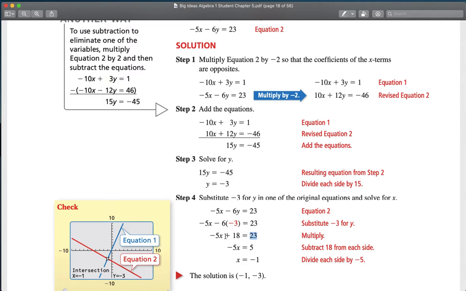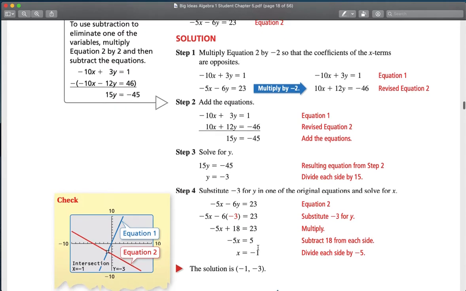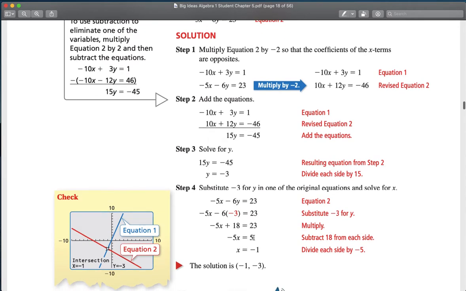And that is exactly what you got to do in this case. Because they are on the opposite sides of the equality sign, you actually have to subtract 18 from both sides. So if you subtract 18 from both sides, 23 minus 18 does give you 5. And notice how they also give you the step-by-step in what to do. So you get -5x equals 5.